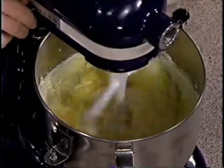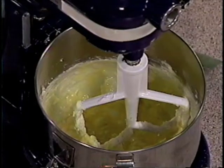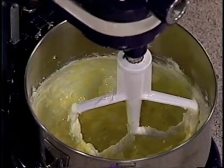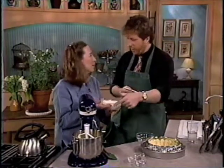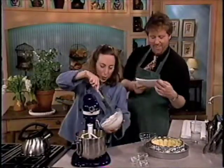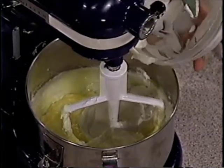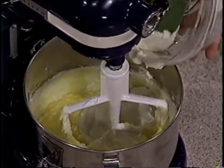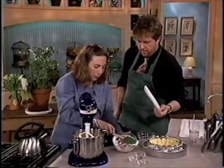People think they don't like cheesecake because they're thinking of those dense, dry ones full of flour, whereas this is like ice cream only not frozen. There was a quarter teaspoon of salt, and a little bit of cornstarch — which you can leave out if you use all yolks — otherwise you'll get a little watering out. Because we have so much sour cream, we have to use a little cornstarch, or use all yolks to thicken it. Sour cream may look thick now, but it's just as thin as heavy cream when you bake — it liquefies while baking.